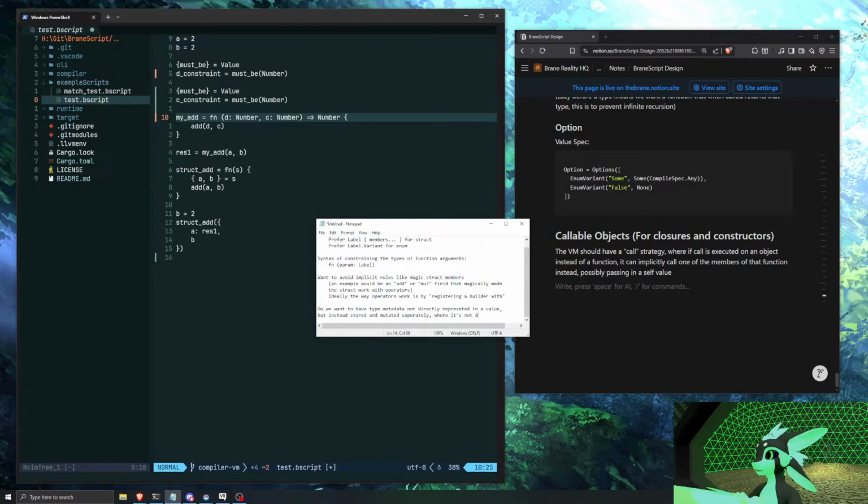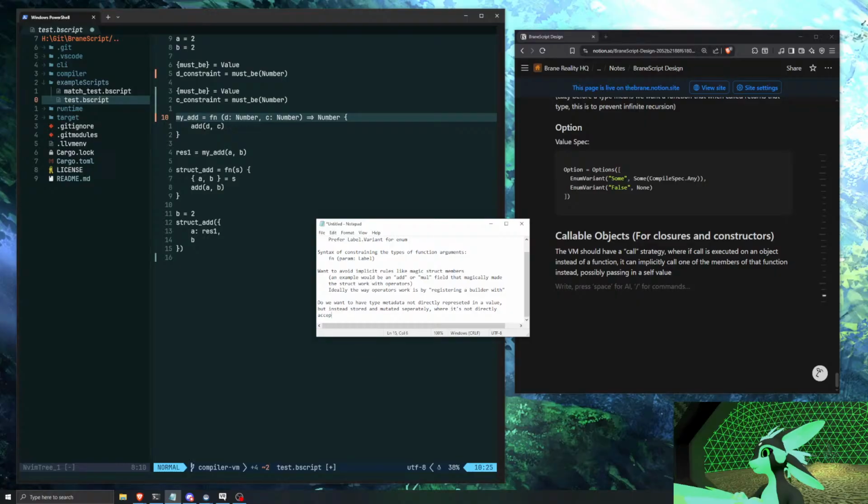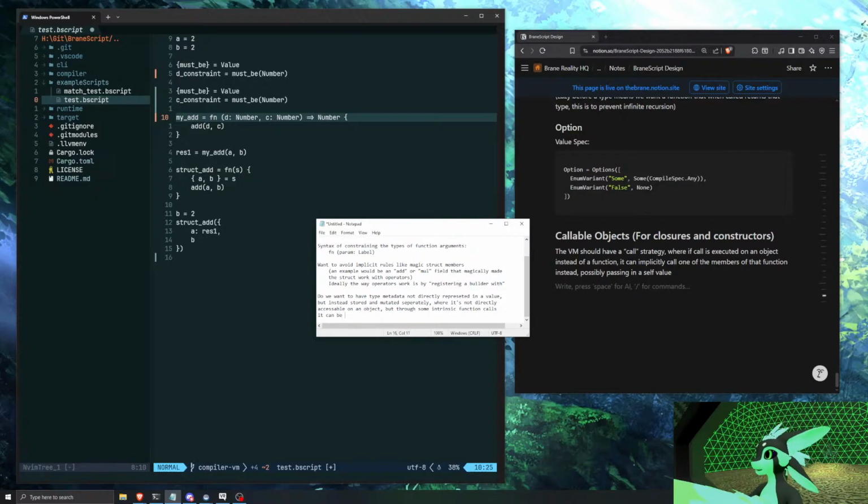Where it's not directly on an object, but through some intrinsic function calls, it can be retrieved. But do I want types to be directly modifiable?